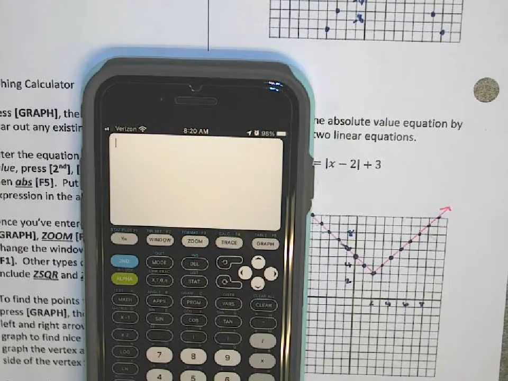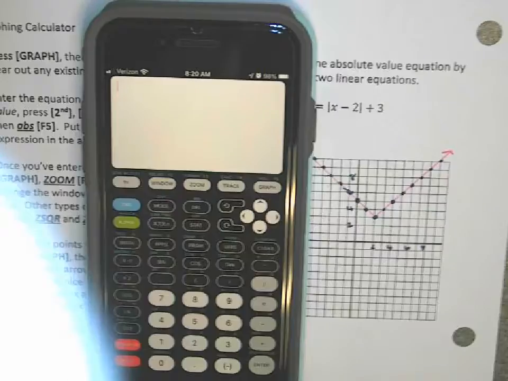If you have an Android, then you can use, what is it called? It's a graphing calculator emulator. It's called Wabbit. Wabbit is the emulator for a TI-84, which looks exactly like this, okay?